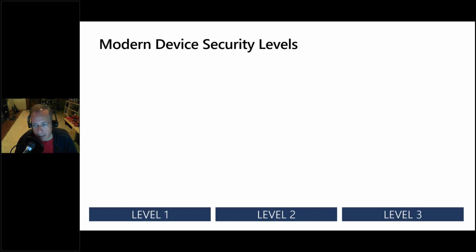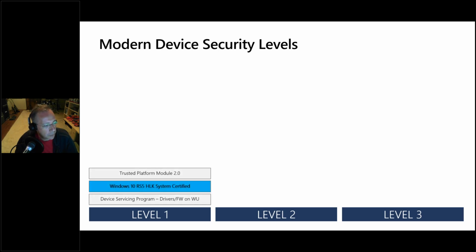So we started looking at, how can we define different device security levels, right? It starts with, let's at least have a TPM to get to level 1, table stakes, where we can have drivers and firmware that we can update.